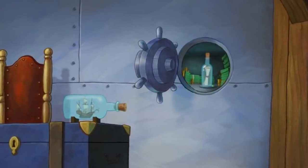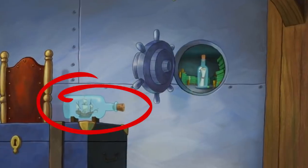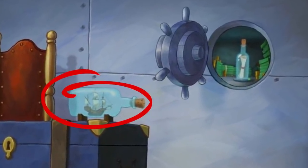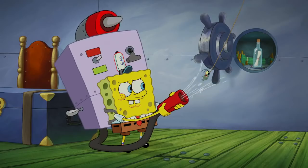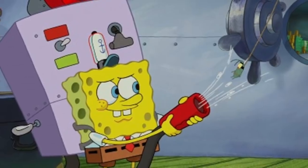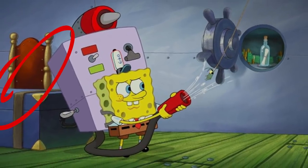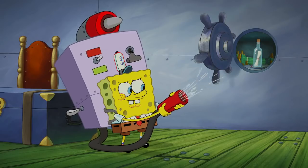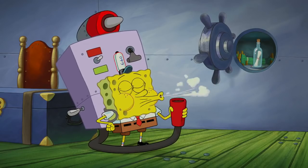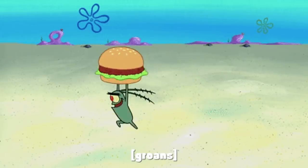Number 3. In the scene where Plankton is rappelling down to try and steal the recipe, we see a ship in a glass bottle on top of a chest, just a bit to the left from the vault. But as SpongeBob steps in with his awesome vacuum cleaner, the glass bottle with the ship inside is not there anymore. Why put something as common as a ship in a bottle when it's going to be gone the next time you want to notice it? There you go — another editing mistake.